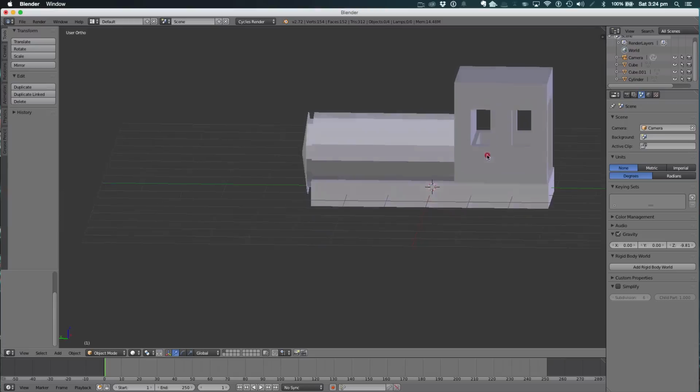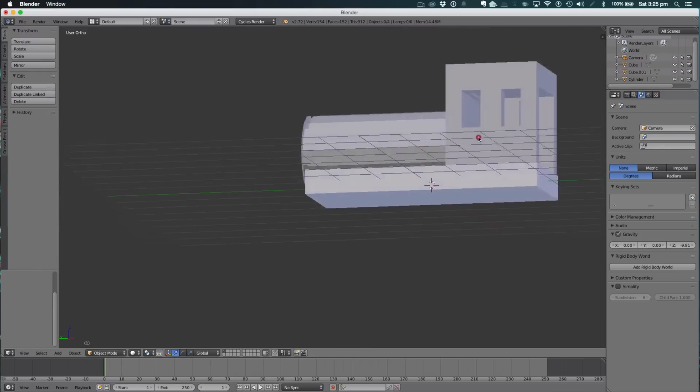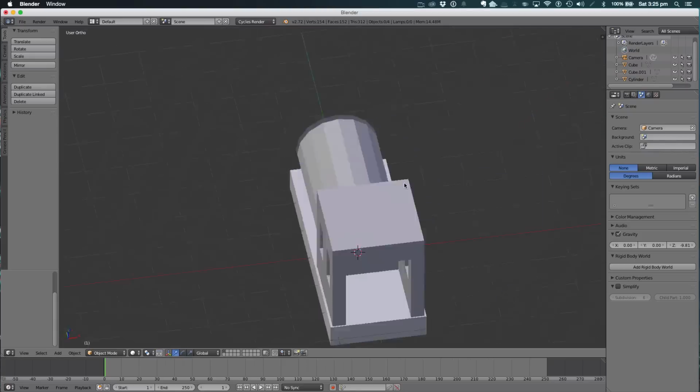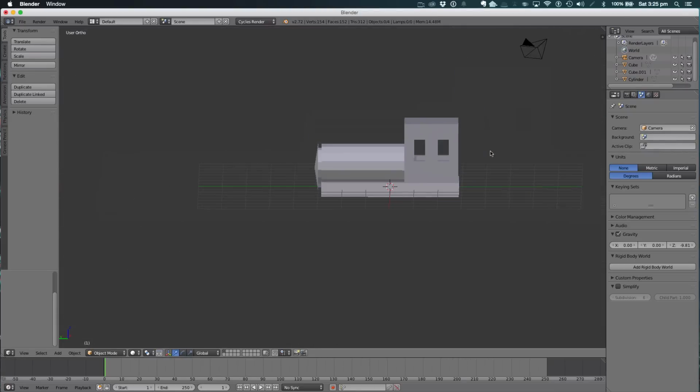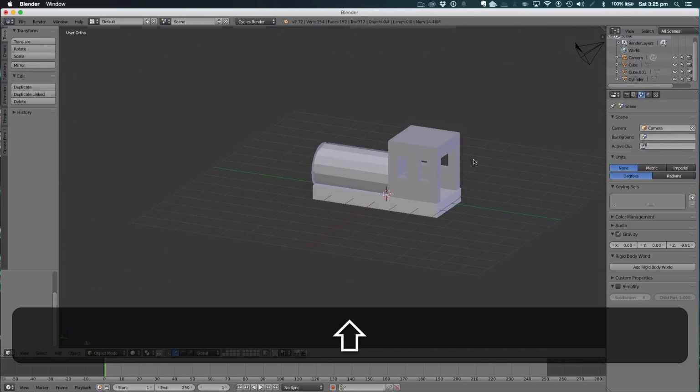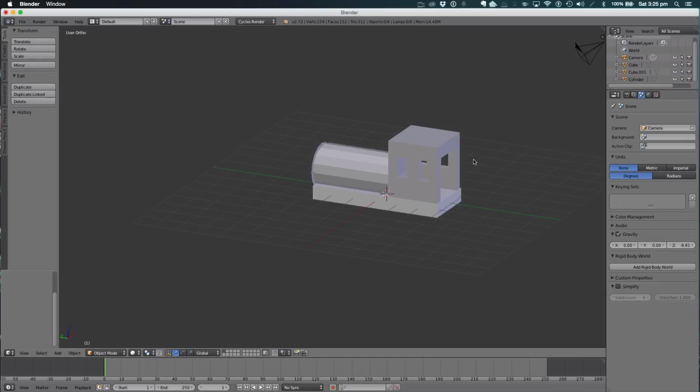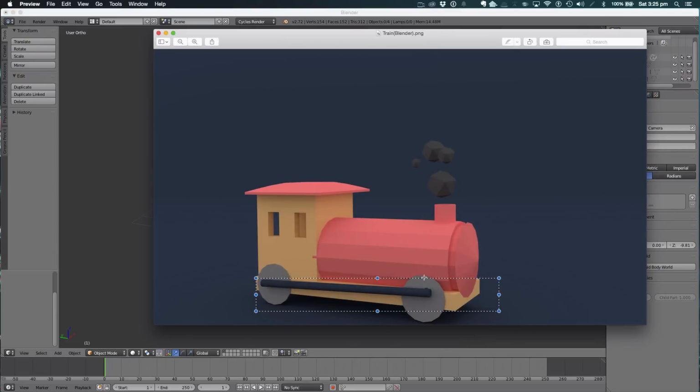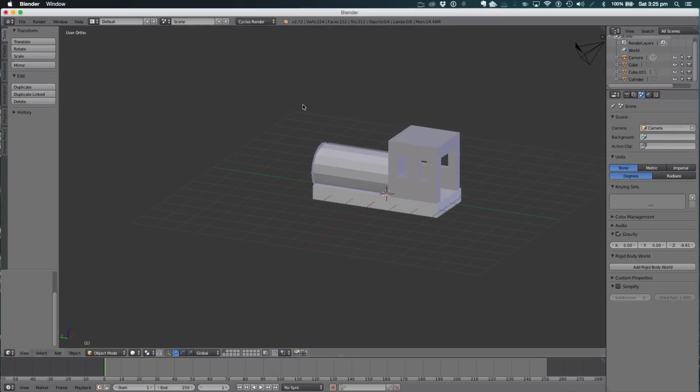Finally got that right. Okay, now we've got the roof to do and our tracks, our wheels. They're not called wheels though, whatever. You know what I'm talking about, the discs. We've also got the mechanism to do, and that. There we go. So we'll do the roof of our cabin now.